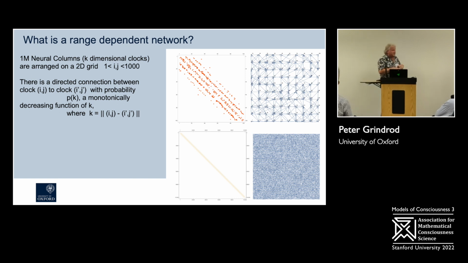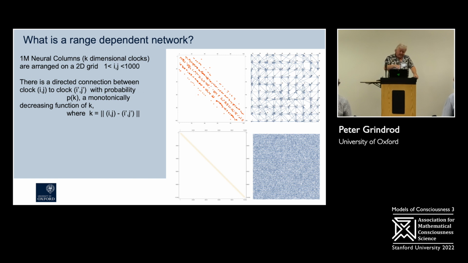These are range-dependent clocks. They have a small world property, a very good small world property. I've drawn two that Martin and I used there just for illustrative purposes. One of them has 100 clocks at the top, and you can see the adjacency matrix. And then I've got 10,000 clocks talking to each other, all set out in a grid, 100 by 100. And there's some randomness there. You can see the network is not uniform.